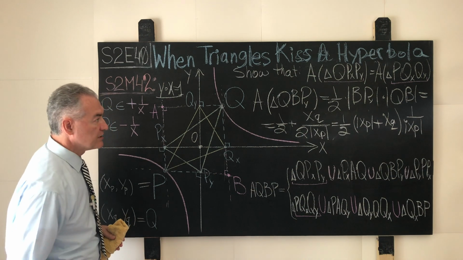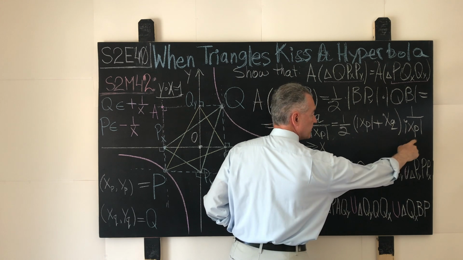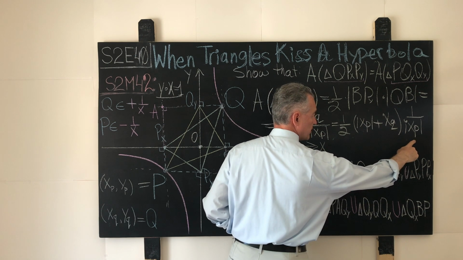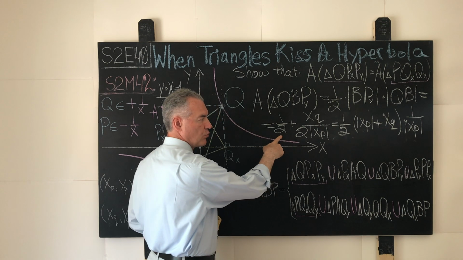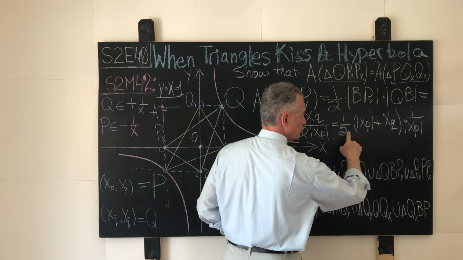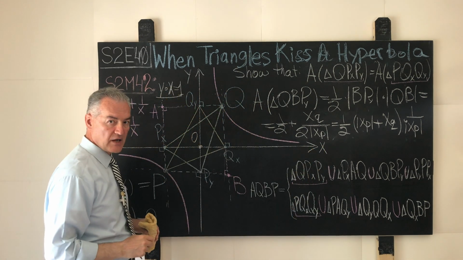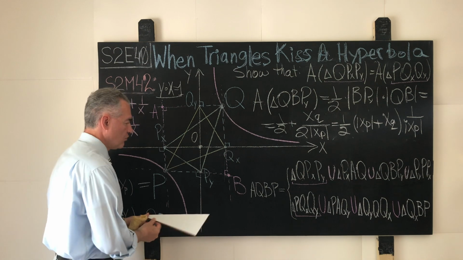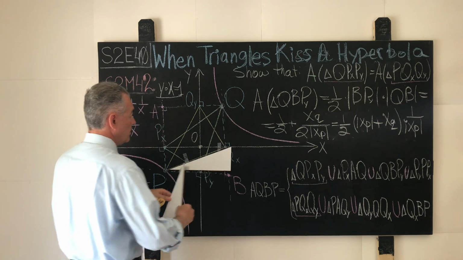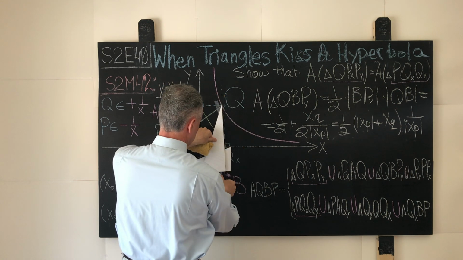Now, let's carefully examine what we have over here. Once we open up the parentheses, xp in the numerator and xp in the denominator cancel each other out, and we still have 1/2. And what do we have here? xq over 2 times xp. And voila, we just proved that the areas of these two smaller and simpler primitive parts are equal. Let's see if we can unwind them in a reasonable way.